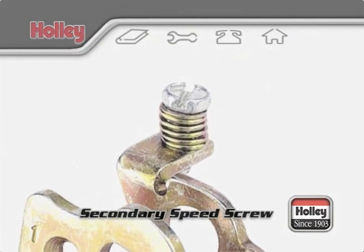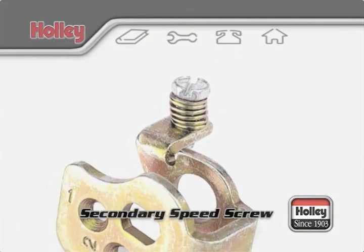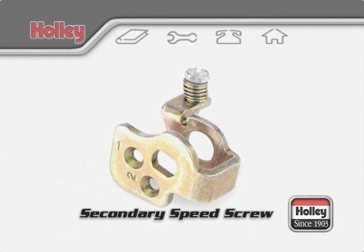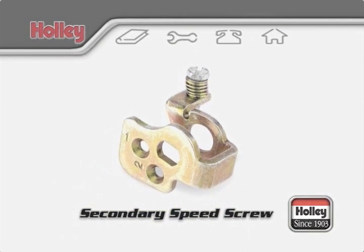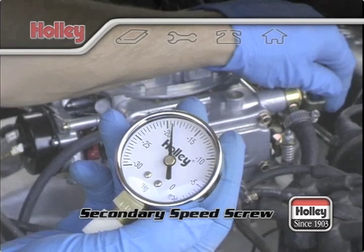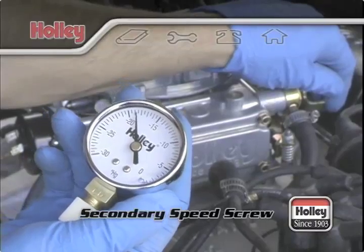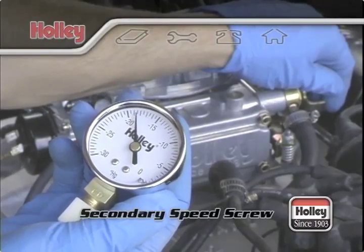Holley does offer an external secondary speed screw adjusting kit, part number 26-137, however, it's only meant for mechanical secondary carburetors. Some engines have streetable cams that produce 14 inches of vacuum and above at idle, but still might require more air and fuel to idle properly.